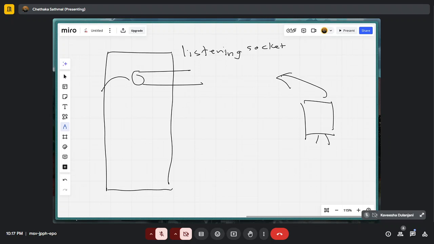So this one is listening for any connection request, and once there's an established connection request, that connection request gets queued. It's put into a queue. So let's say that there are connection requests like this, and for each connection request, it creates another socket. The application specific communication happens through this connection, so all the HTTP requests and the responses come and go through this socket.